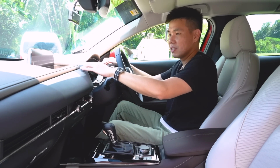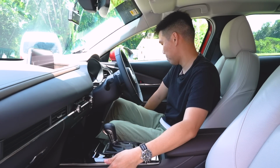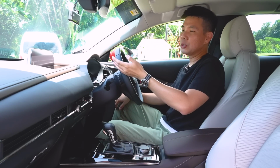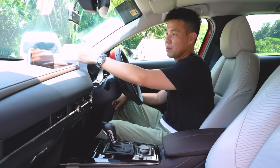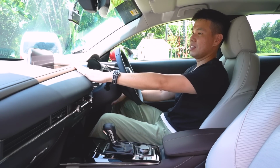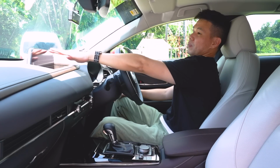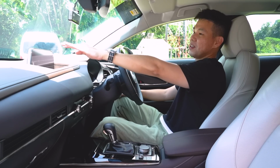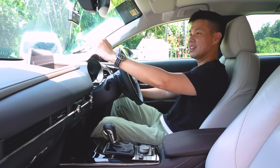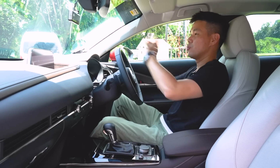You know, you get soft touch materials here and there. I mean, okay, when you move closer to the floor, you get some plastic bits. But I think that's forgivable. And you know that they paid attention to design when the infotainment screen here, right? It doesn't jut out too high up. In fact, from where I'm seated, I have to sit very low, which is not really realistic. If I'm in my normal seating position, the top of the screen barely touches the horizon of the bonnet. So it feels as if someone actually sat here and made sure that the height of the screen is just right so that there's maximum legibility on the screen without blocking your view out of the car.